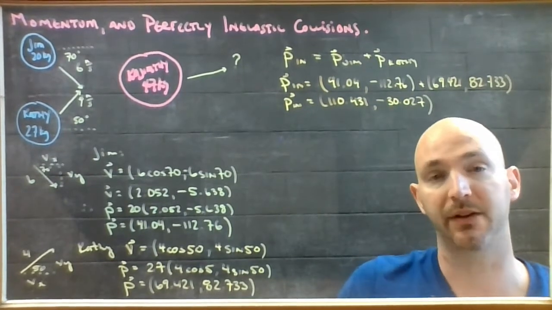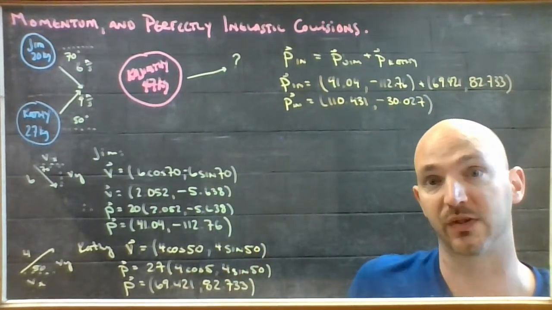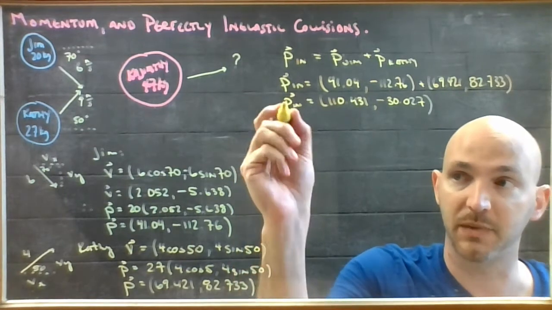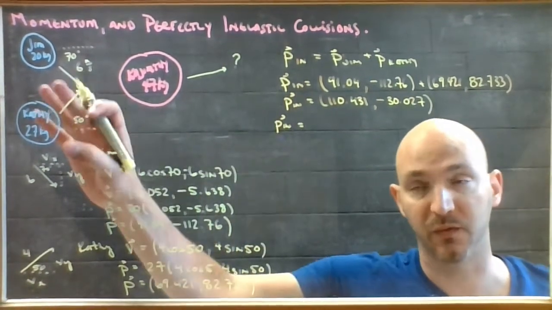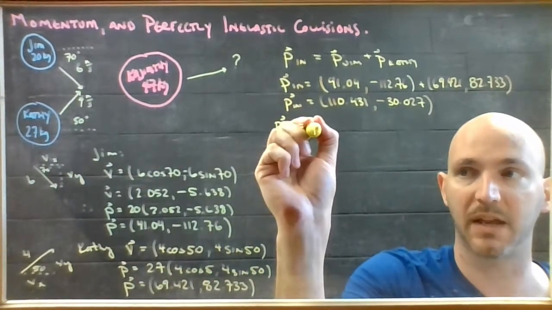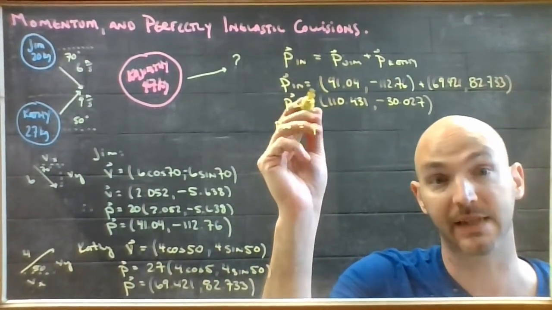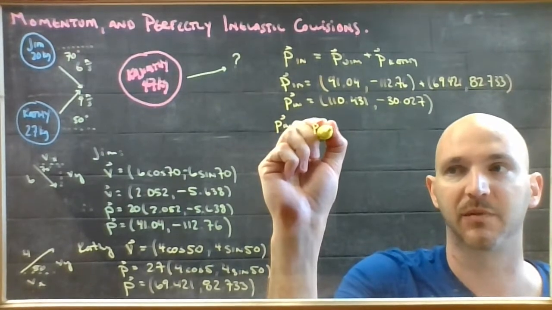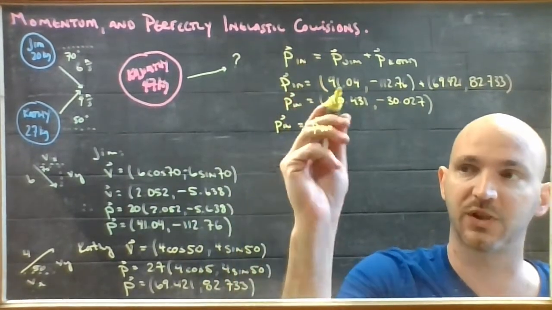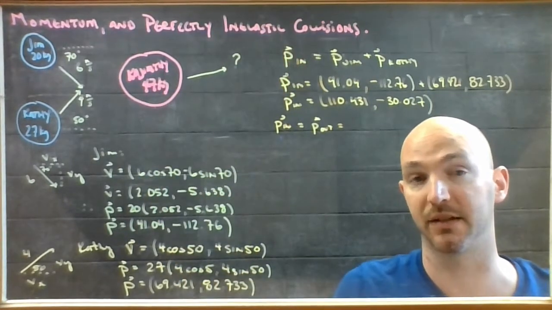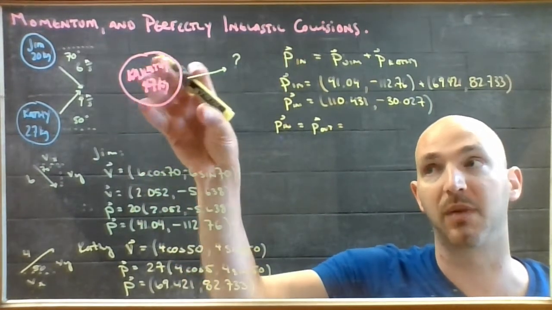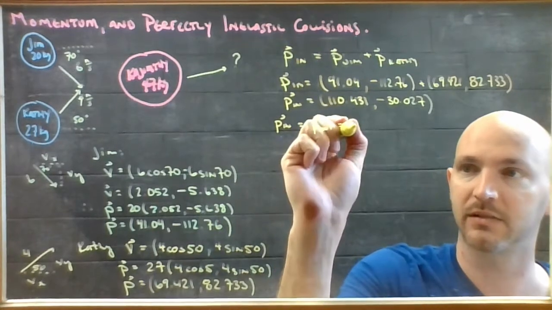And the entire theory behind this collision stuff is that the momentum in, as in the momentum before the collision, has to equal the momentum on the way out of the collision, which happens to be, because we're operating under perfectly inelastic conditions here, the momentum of this fused object.